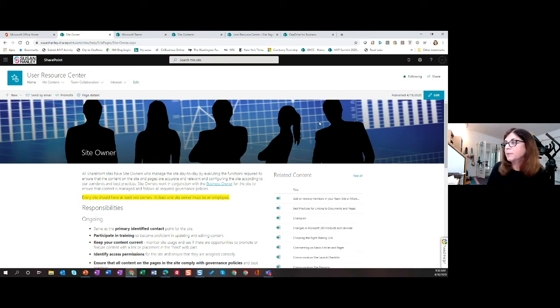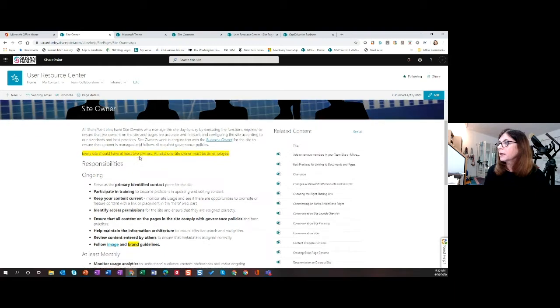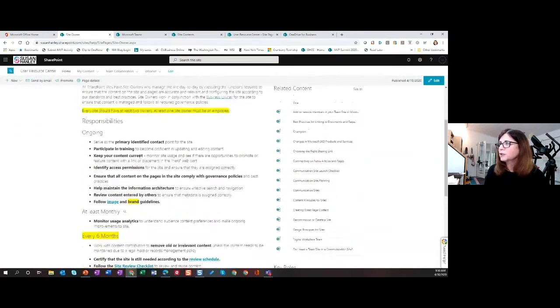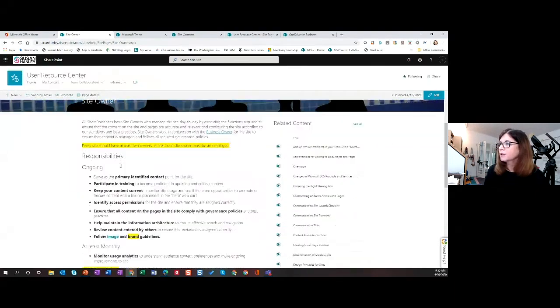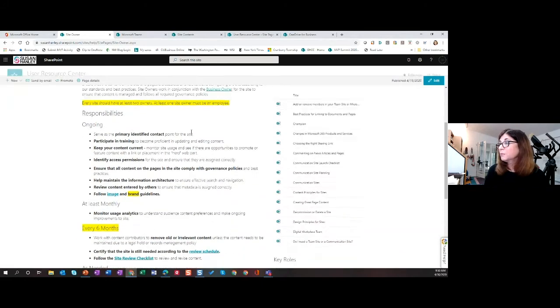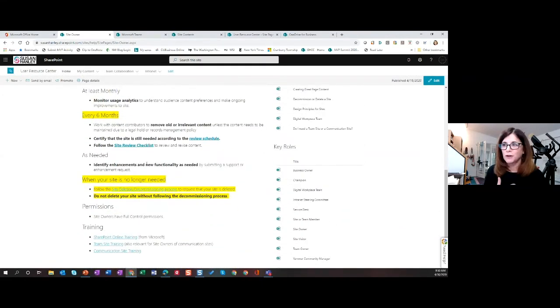So as an example, if I click on the site owner page, it pretty much tells me what my job is. You notice that there's a bunch of highlights here. That's because in one of the service offerings that I have as a consultant, I work with clients to make these decisions and then create a copy of this. In my tenant, we remove all the highlighting because these are the places where they have to make decisions. I deploy the entire site into their tenant. Anyways, that's not really what we're here to talk about.